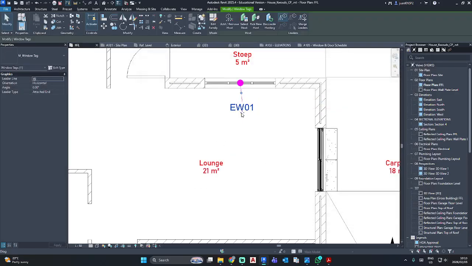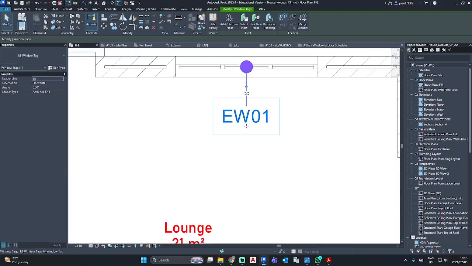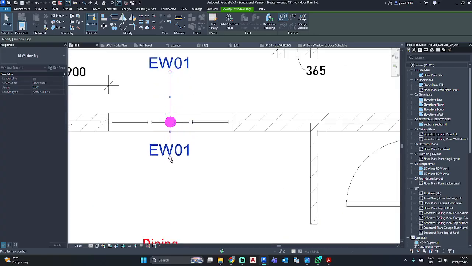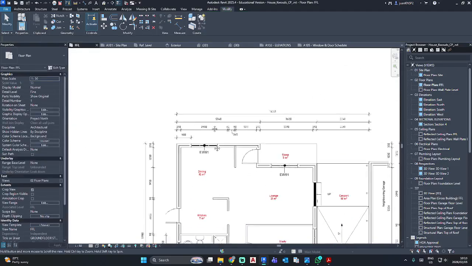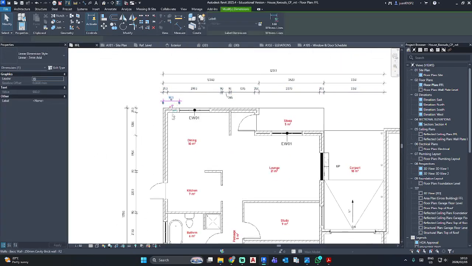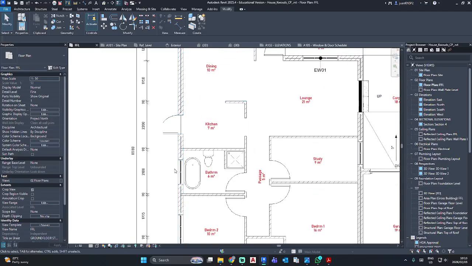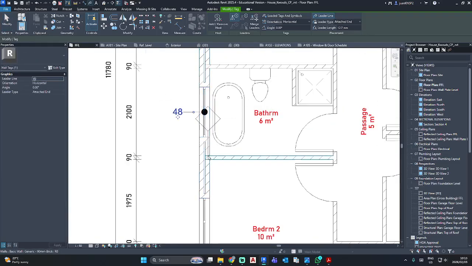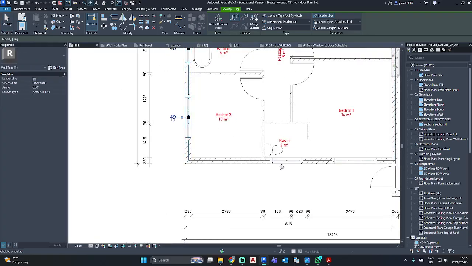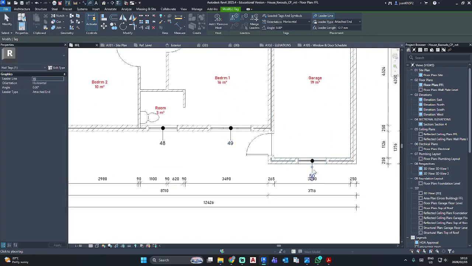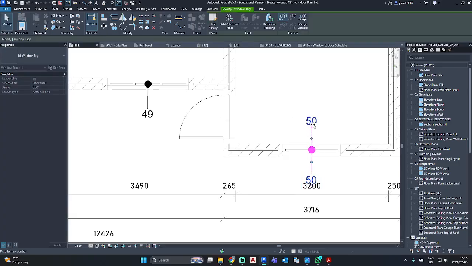There we go. Ensure that it's in the straight line. I'm going to delete this dimension line and this dimension line. There we go. Switch this one up.